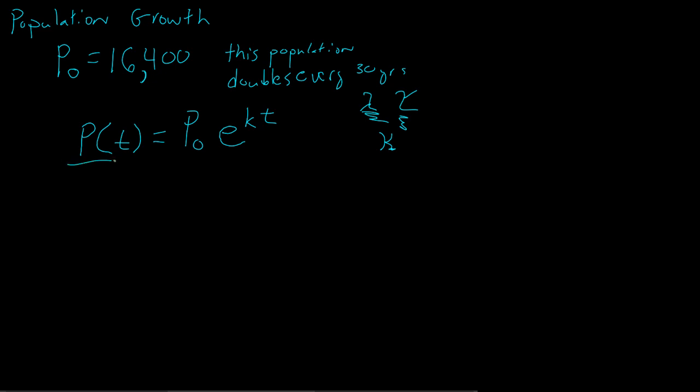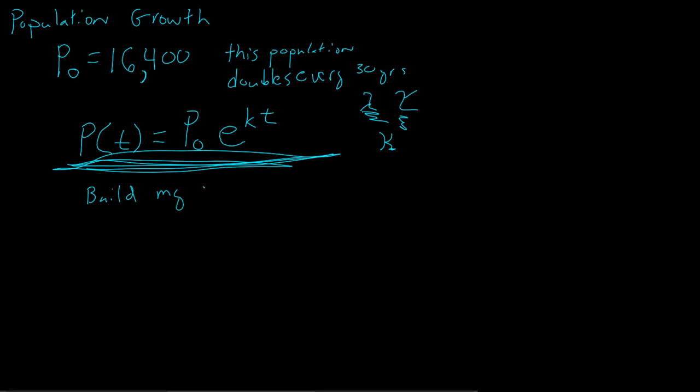And so this is our base model. And this will work for any exponential growth or decay. We start there. What we want to do here is, first I want to build my model with my given information. And then usually the questions will say, you know, what will be the population in 50 years?